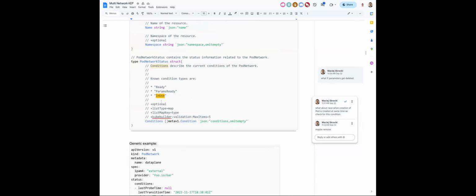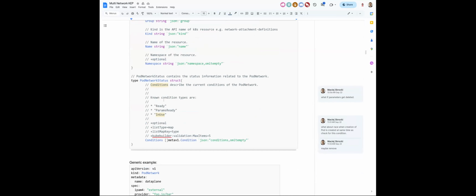But the indicator will not stay, because it's not 100% reflective of what's really happening. So that's the feedback on this one. I think this is kind of straightforward, and not a big deal. Any other comments?